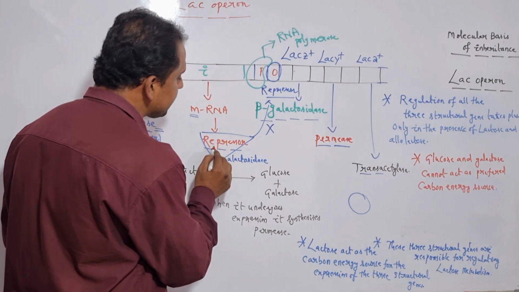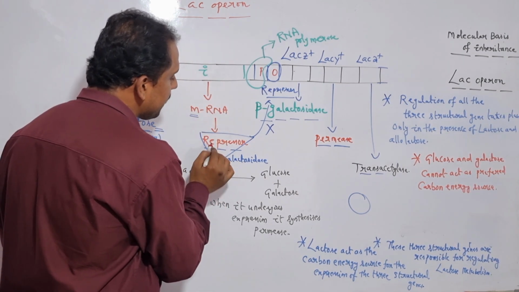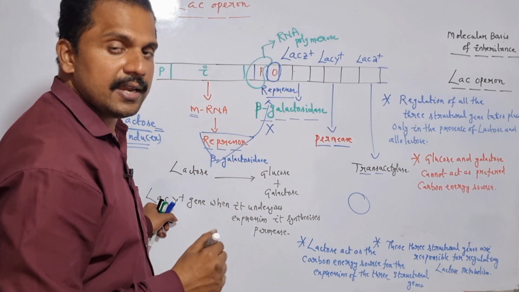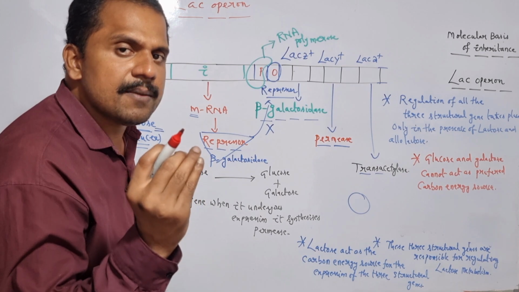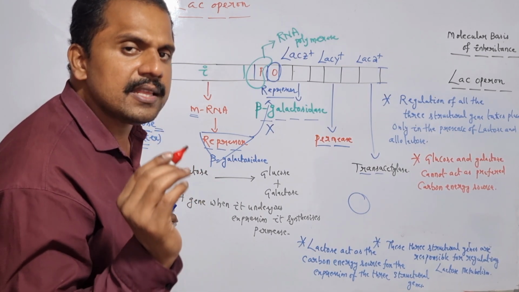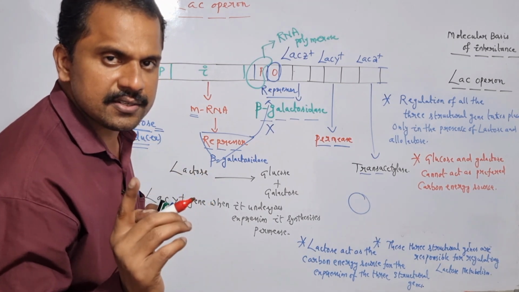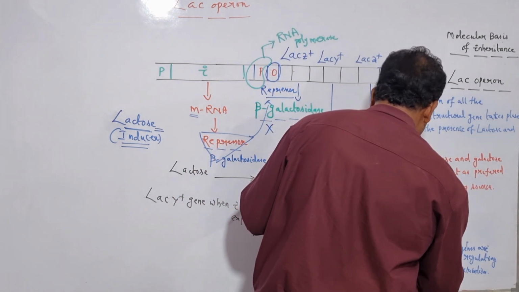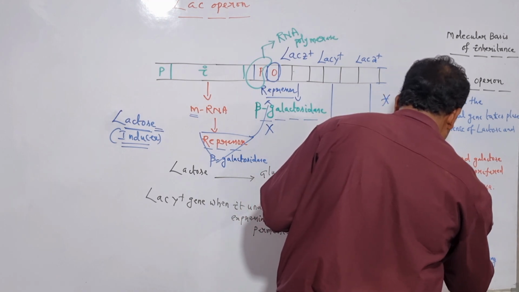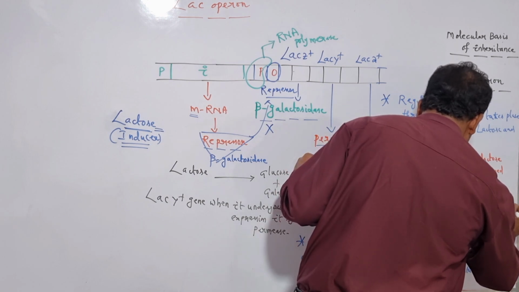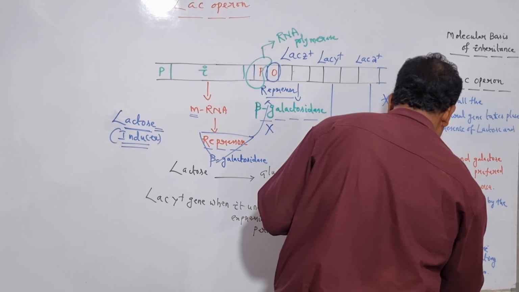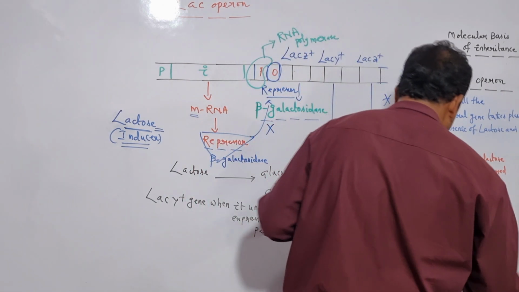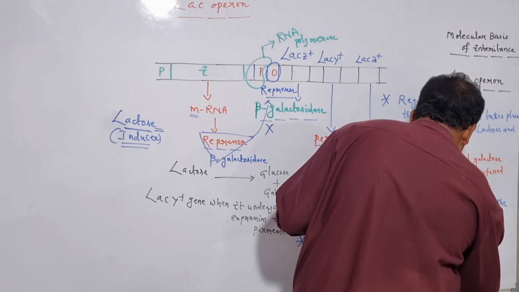When the repressor is successfully synthesized from the inhibitory gene, it is capable of binding to the operator. Once it binds to the operator, there is no chance for the expression of any of the structural genes which are a part of the lac operon. So the regulation of the lac operon by means of the repressor is termed as negative regulation. Let me write it here: regulation of lac operon by the means of repressor is termed as negative regulation.